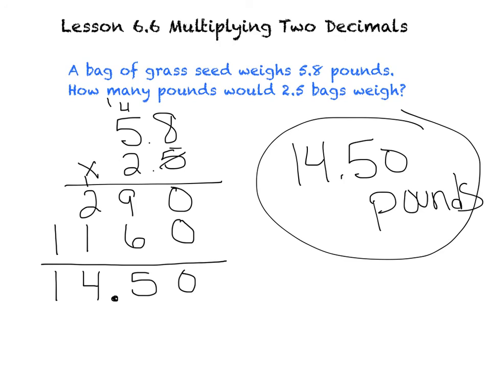And that's my answer. So what we just did is we once again broke apart a word problem. We showed you how to complete one. And then we showed you how you can multiply two decimals together. It's just basically multiplication and then placing your decimal point in the right place, counting the places and then moving it down below. Good luck on your activities today, and I look forward to seeing your work.